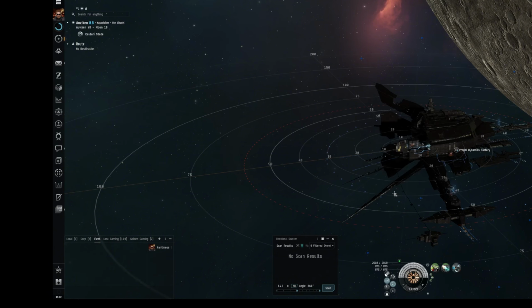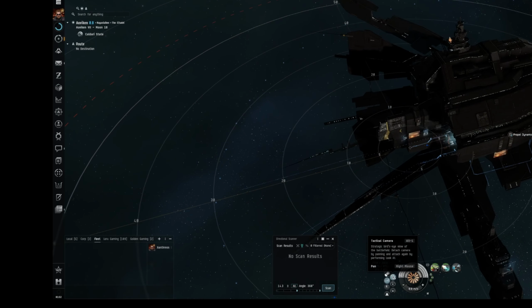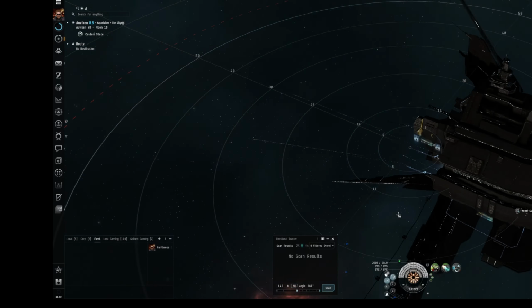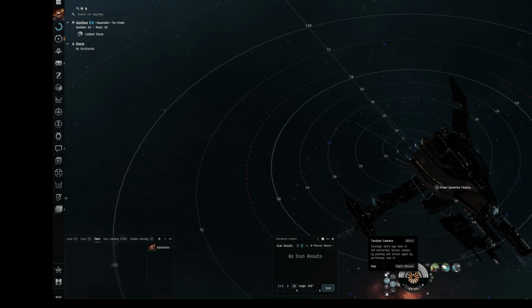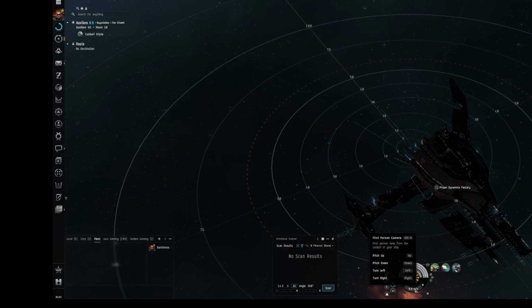I don't have any moon probes out, so you don't need to worry about that. If you want a tactical camera on or off, orbital camera. So these are your different cameras.